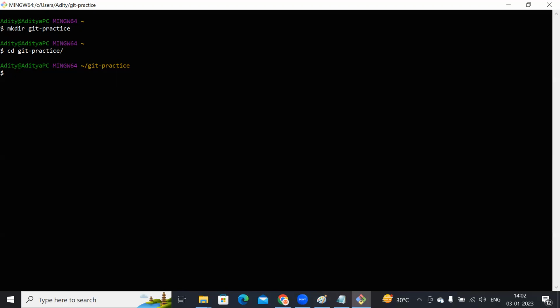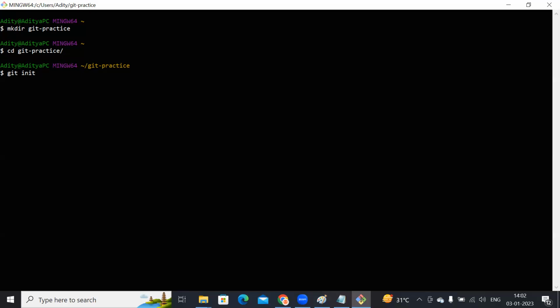If you want your Git tool to track your changes, you have to initialize it. That means you have to start it. The very first command that I'm going to use to start my git practice directory as a Git repository is a command called git init, right? Git init. Init stands for initialization. The directory where you are residing, you are converting into a Git directory.